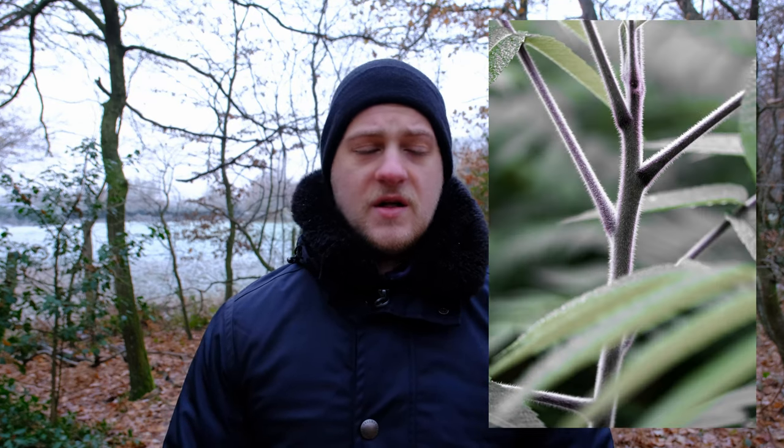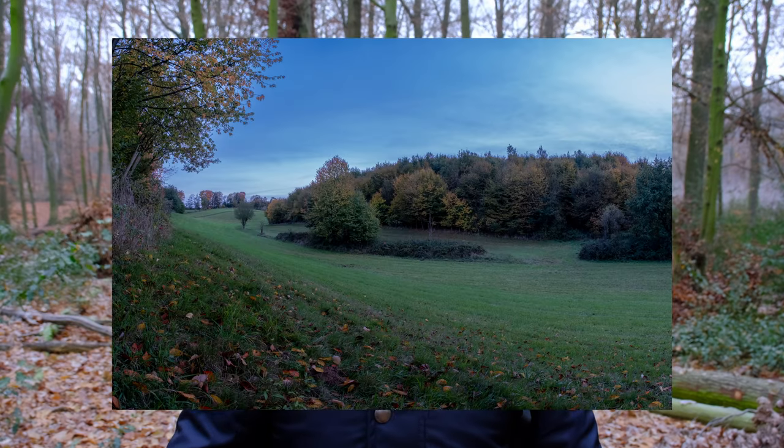The problem with that is faces will be more compressed, and usually that's not seen as very aesthetic in portraits. The 16-80mm f4 lens doesn't have bad bokeh per se — it's just not comparable to some of Fuji's prime lenses with apertures of f1.4 or f1.2. Additionally, it won't be as easy to shoot super wide-angle shots as with a dedicated wide-angle lens, but I find the 16mm on the crop sensor is usually wide enough. If you need to go wider, you can shoot multiple pictures and stitch them together.